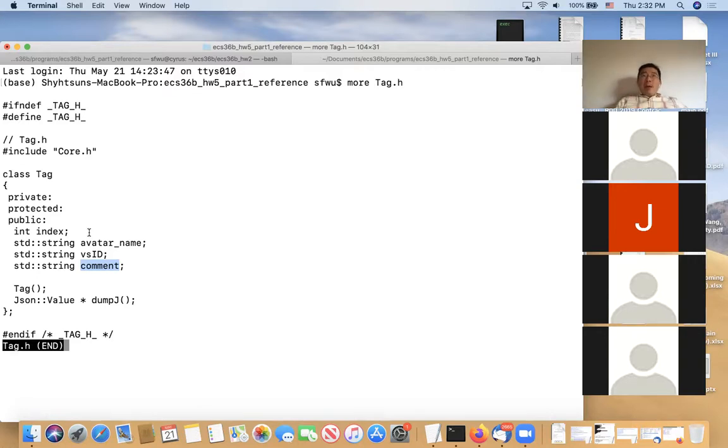By the way, a really sophisticated design will make this tag more of a base class. Then you can derive from this class to have, say, a person's tag or a comment's tag, so you can develop more derived objects in that sense. So that's the meaning of tag and how you should handle that. Any question regarding this part?